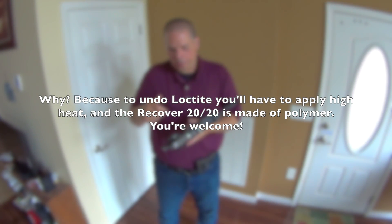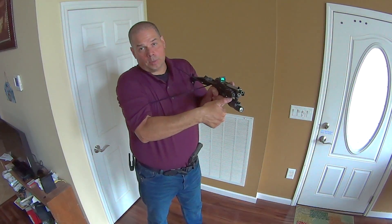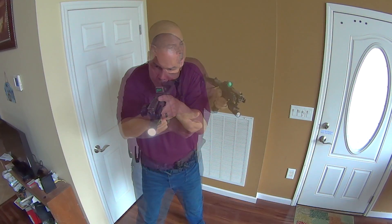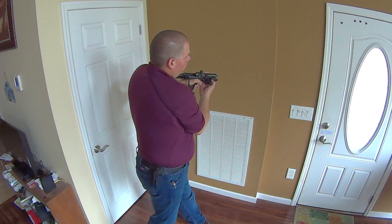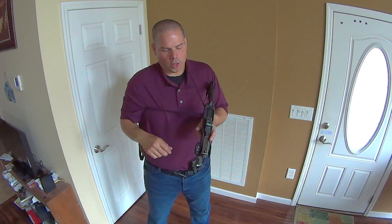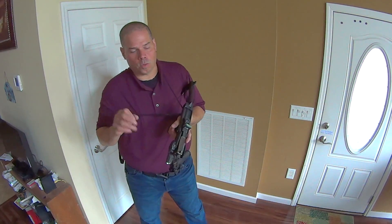Once you have it all cinched up, I'm running a WML on it and it's brilliant. The WML is inverted, so this is the bottom of the WML. This portion of my index finger right here pinches into the WML and it activates the light. This is nothing but just a navigational thing. Having worked third shift for years as a cop, I fully appreciate red lights if you have to move around in the darkness. This is definitely that little cheat — mission first tactical thing. I've been using it for years and it works perfectly.